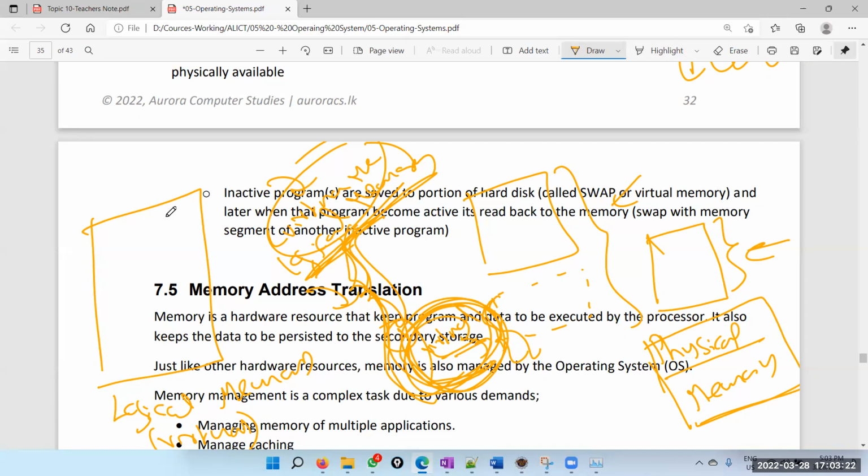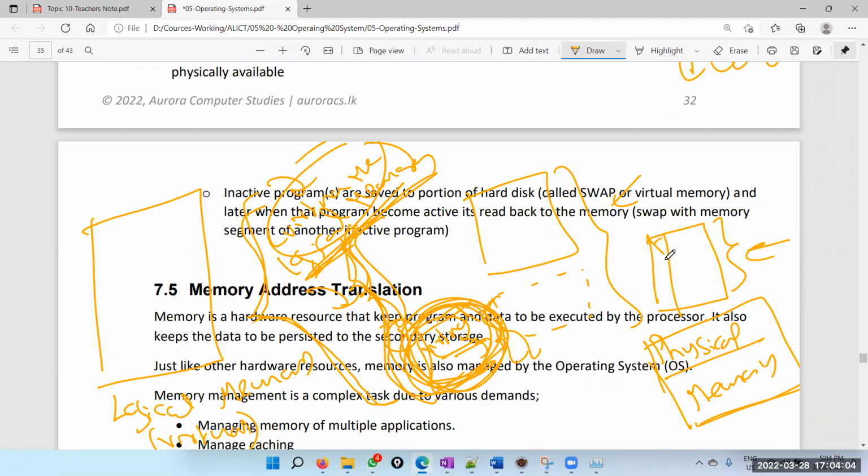So then someone will ask, why does your operating system want to see this as a logical memory? Why can't your operating system only look at your physical memory? The main reason is physical memory is most of the time not enough, because so many programs are running. So almost all the time, it relies on this extension from the secondary storage.